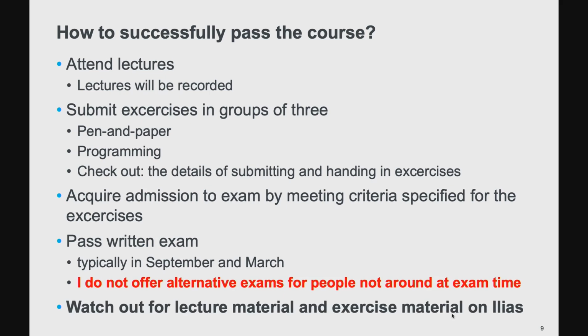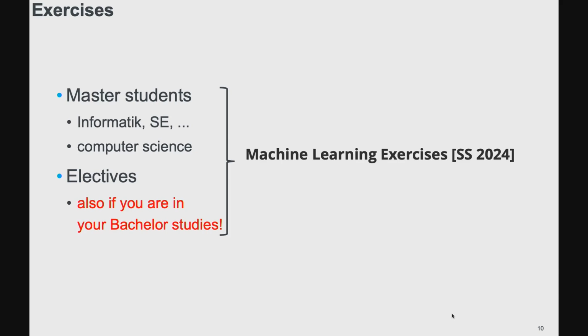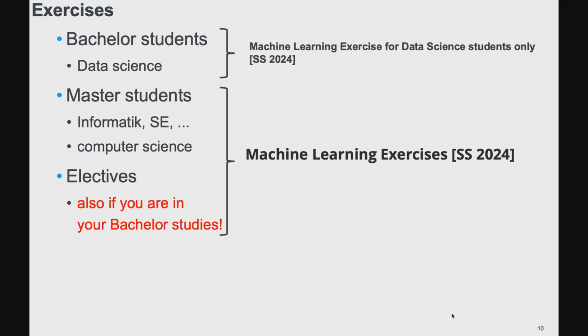Watch out for the lecture material and exercise materials on Elias. I uploaded the slides that I show here this morning, and the lecture recordings will also be there. The exercises for the master students of computer science, informatics, software engineering, etc., as well as the people who have elected to take this course, are in this exercise class on Elias. The data science students have their own separate exercise class, which is only for them and runs by this name.